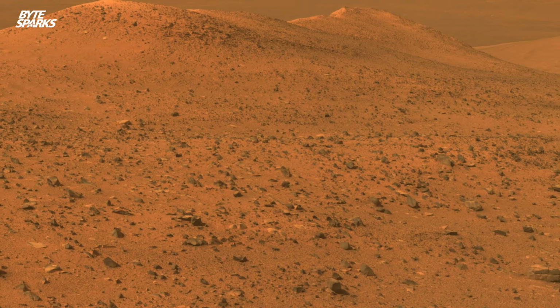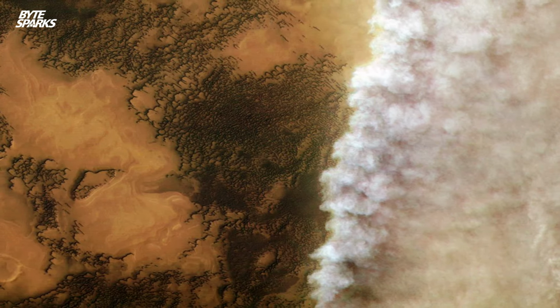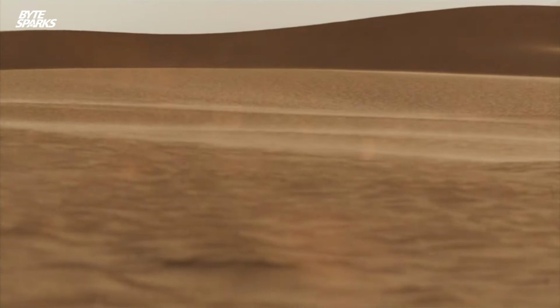High temperatures and dust storms characterize the planet. Sometimes, wind speeds of up to 750 kilometers per hour. Sand swept across the planet like a bullet.